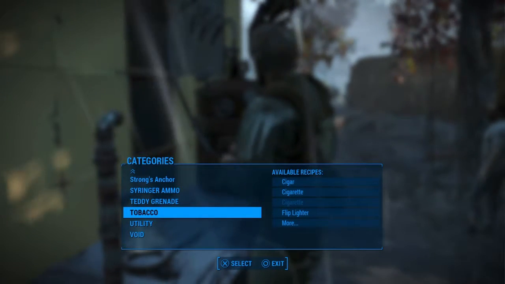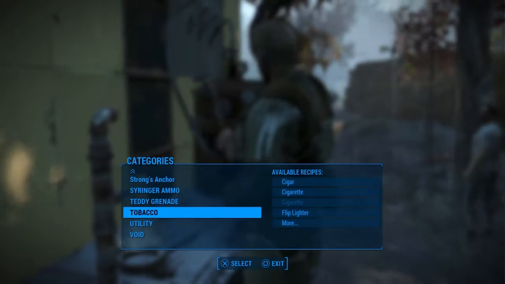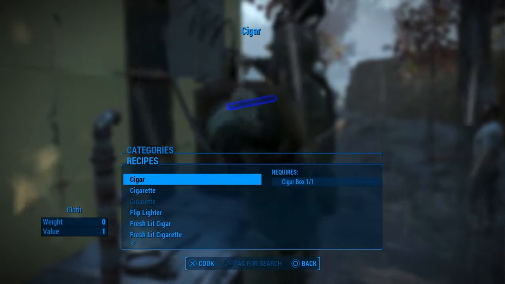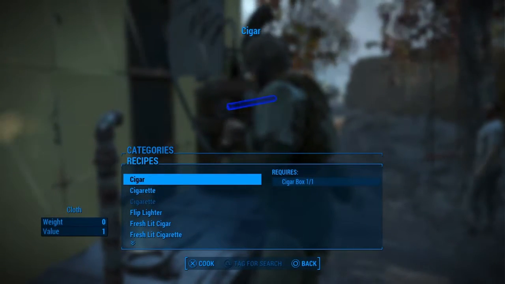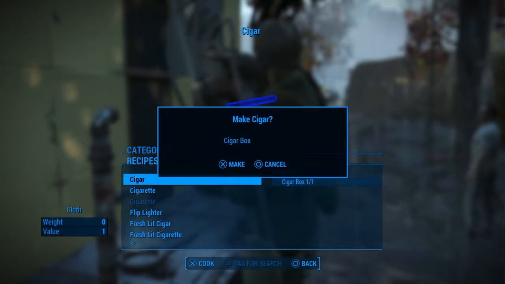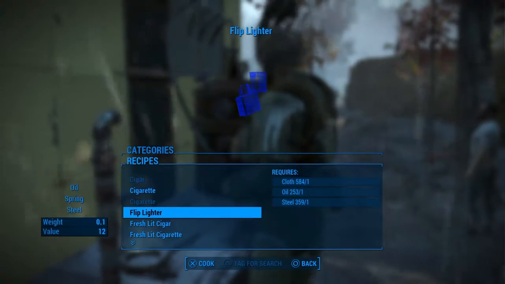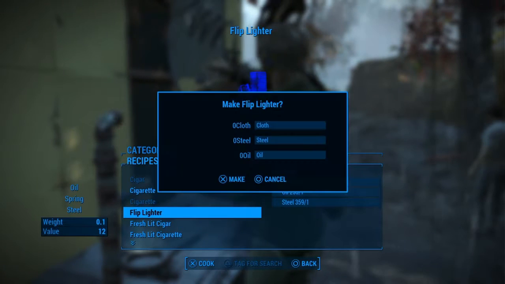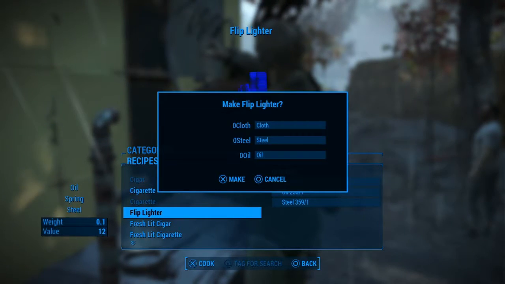Alright, so we got some aid mods here, and this guy literally added in craftable and usable freaking cigarettes and crap. It's kind of weird, but you know, it's a reason to collect cigarette boxes and cigar boxes now. And so I have a cigar box, and I can craft 12 cigars out of that. And you also need a flip lighter, so you can craft those as well. So you can just craft a whole bunch.